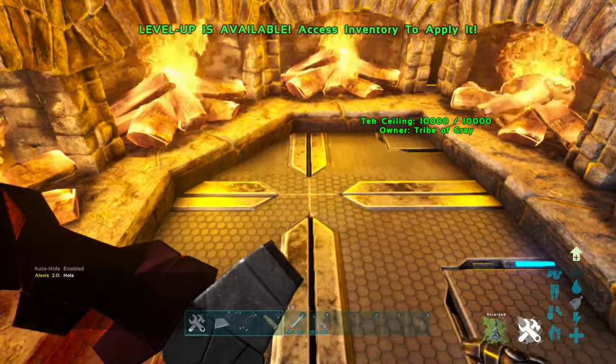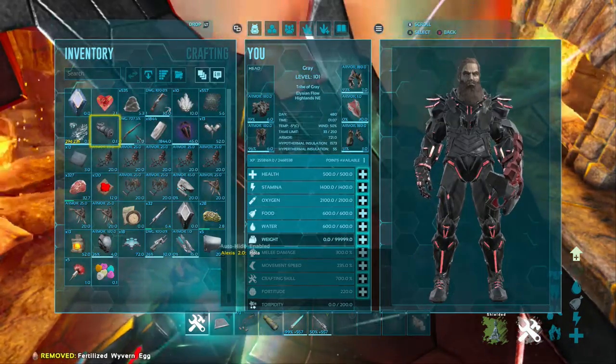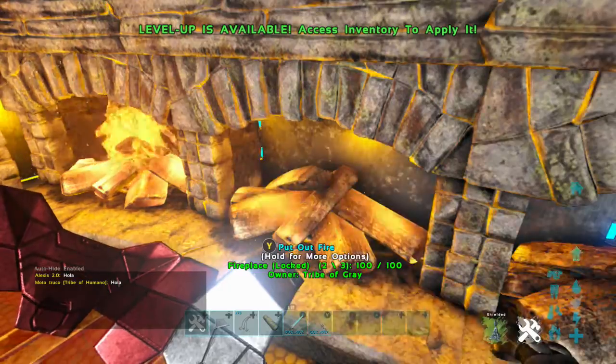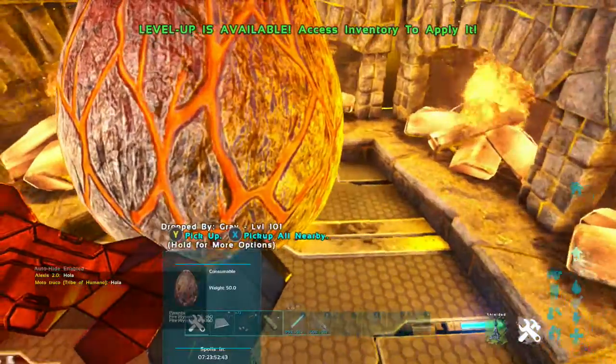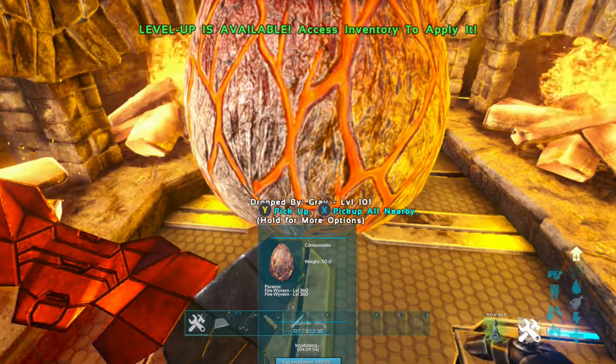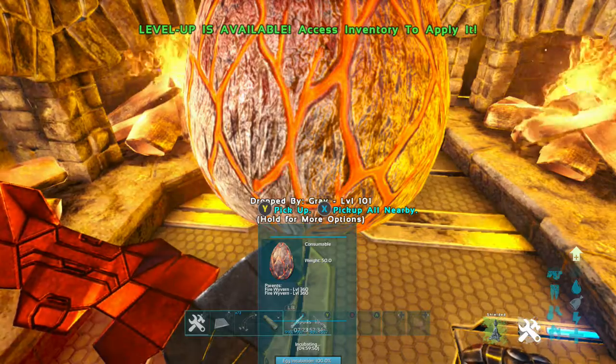So, first and foremost, you need to place your egg down on the floor, like so. Secondly, make it so that you can see the incubation period, which is now 5 hours. Awesome. So now, you can just leave that alone and wait 5 hours.